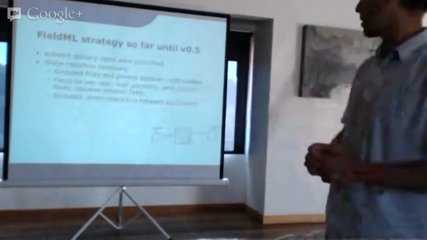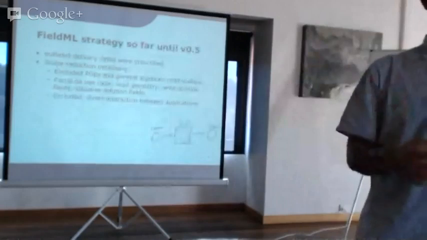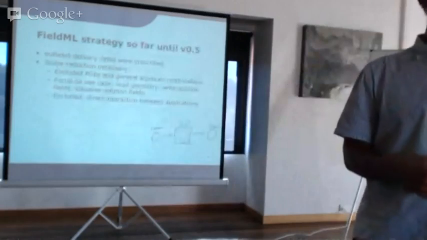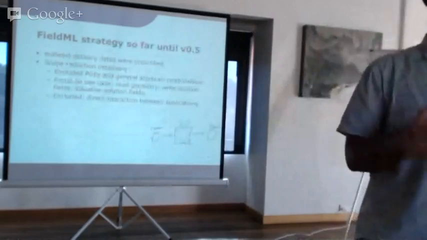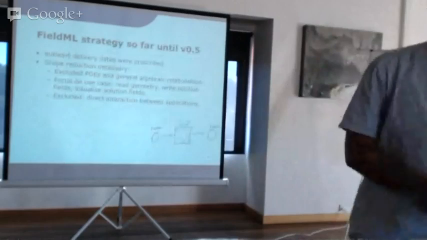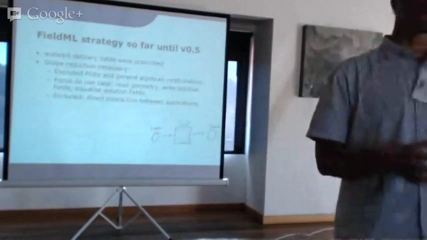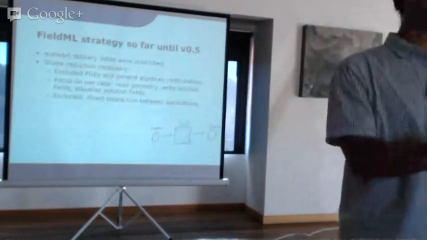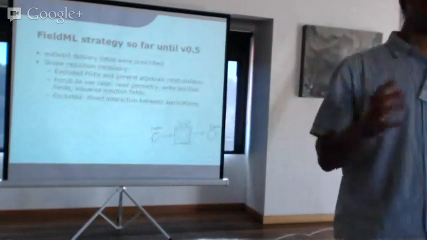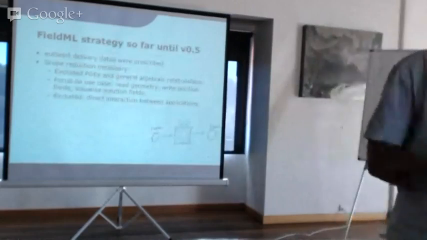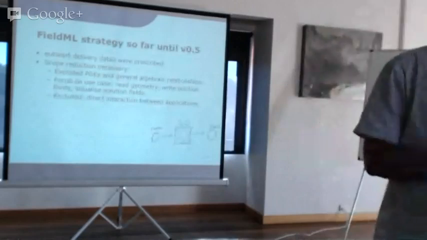And what that meant is we initially eliminated, or deferred, if you like, the representation of, for example, partial differential equations in CellML, and focused just on things that have a known algebraic representation, so pretty much a known field, not a field that you're still aiming to solve. The use case we're aiming for there is that you have a CellML model that represents the anatomy or the geometry on which you're going to solve. You read that into some kind of code that's going to do the solution. It does its own internal solving. It serializes solution fields out to CellML. Those can then get read in by visualization software and visualized.